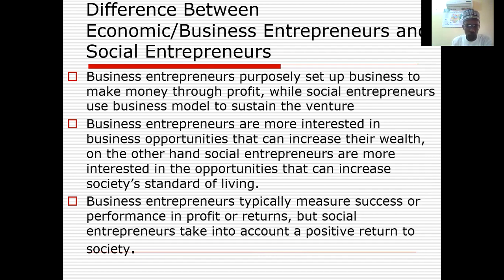Last one says, business entrepreneurs typically measure success or performance in profit or returns, but social entrepreneurs take into account a positive return to society. Ordinary entrepreneurs measure their performance through profit. How much money they make is what signifies their performance. But these entrepreneurs look at the number of problems they solve in the society. How many people they salvage out of poverty, how many diseases they cure, how many interventions they give to people. That's what they count as their performance, as their success. So these are the major differences.